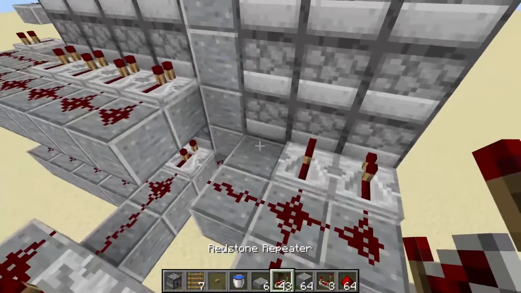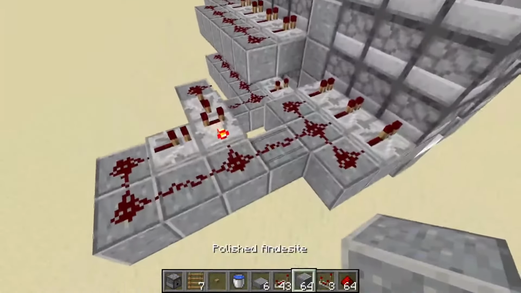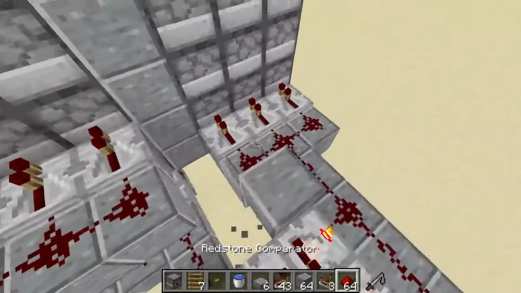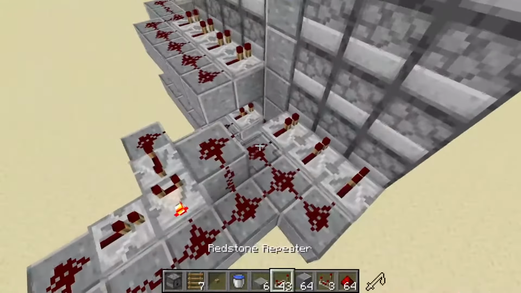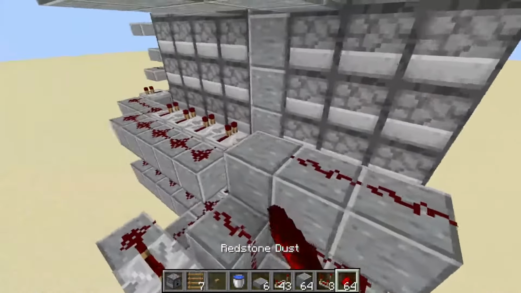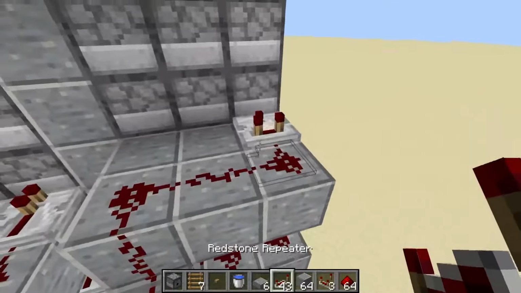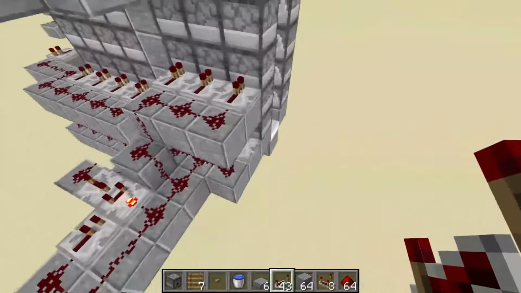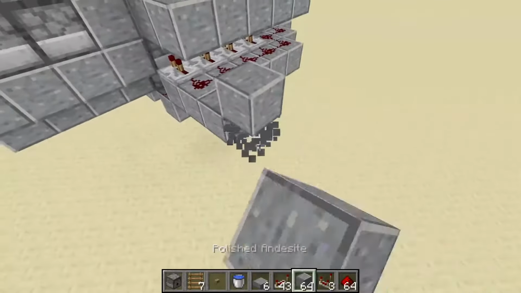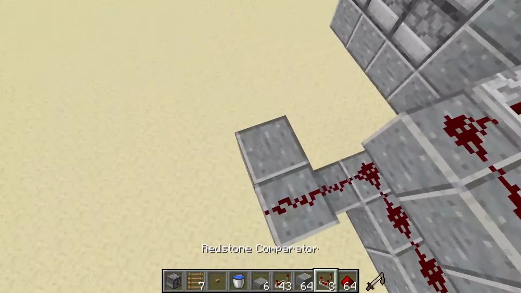place the repeater in here, set to 1 tick delay. Then we also need power on this one. So to do that, we can just place a block up here, and then we can break that temporary block. A block here, 1, 2, 3, and then a repeater set to 1 tick. And we're just going to do the same thing on the other side. So go over to here, block, block up, break the temporary block, repeater set to 4 ticks.